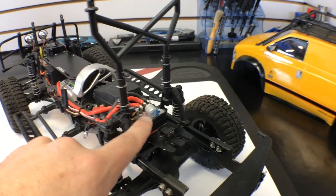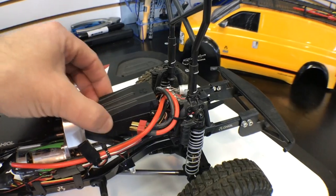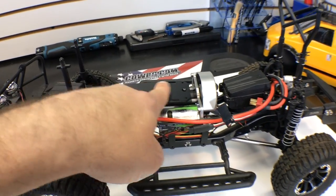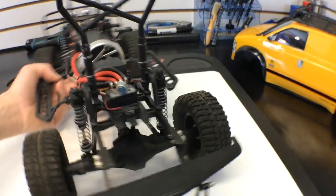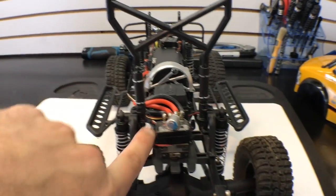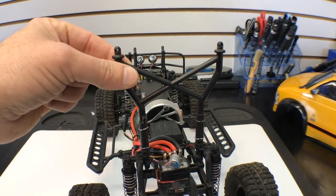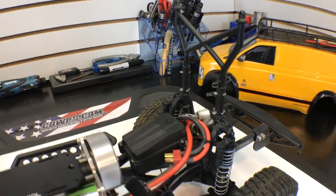We have a Tekin FX speed controller back here, and this is an Axial XR10 radio box here. So I put my receiver in there actually, and I put some of the lighting electronics in the front box here. To get the battery lower, I mounted it on this plate here and moved the plate around. But that was really about it. Oh, of course, to mount the body, I had to use some extensions here. So I took some regular body posts, flipped them upside down, slid them up in, and then made these aluminum tubes so I could extend the body mount. And this is a body mount that comes with the Axial kits for the taller bodies. But that's how I made it fit, because it did need to be extended.